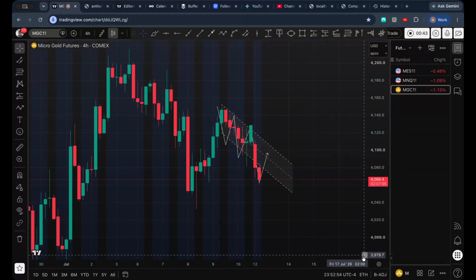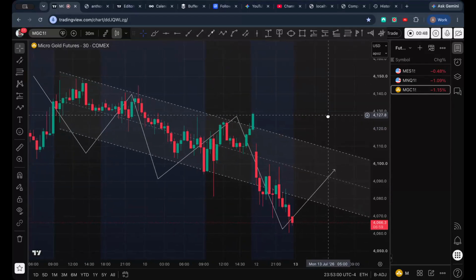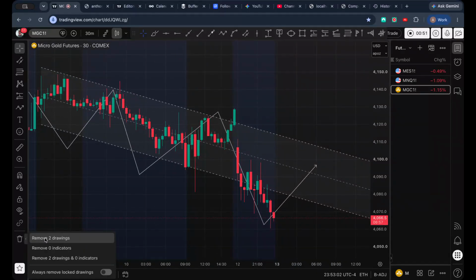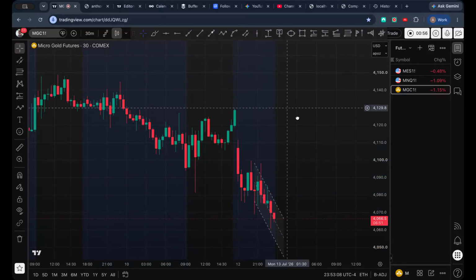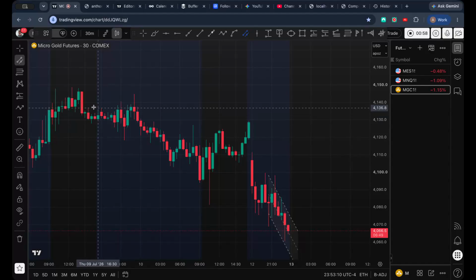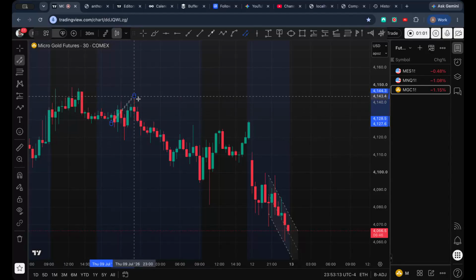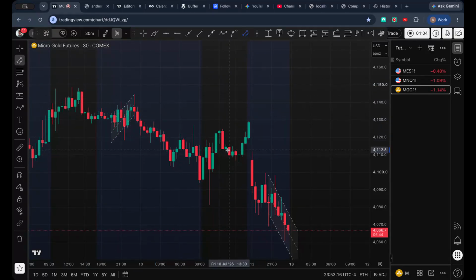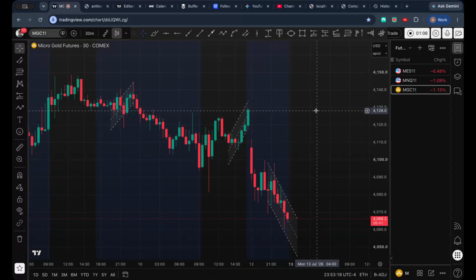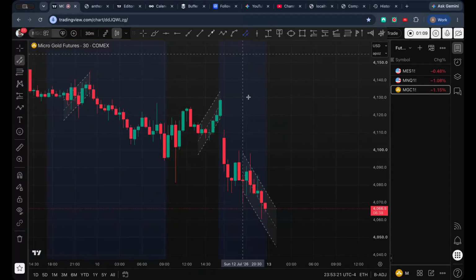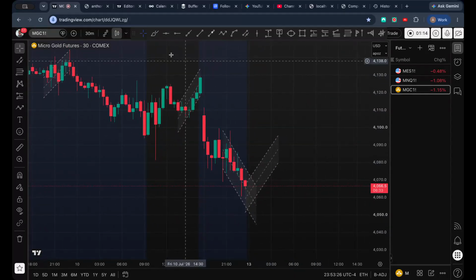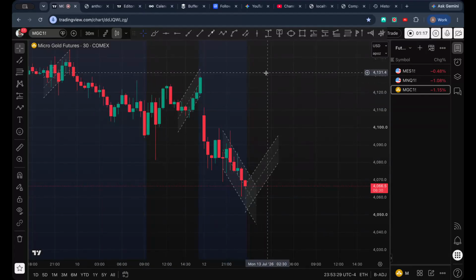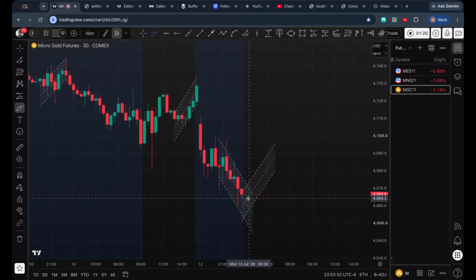Let's go down to the lower time frame, 30 minutes. All I want to see is this. Let's take the drawings out. You've got this trending down, right? At some stage, it'll break structure and it'll pull back. So all we're looking for is when it pulls back, wherever, even on a 15-minute chart. No, I'll stay on the 30. I want to see that.